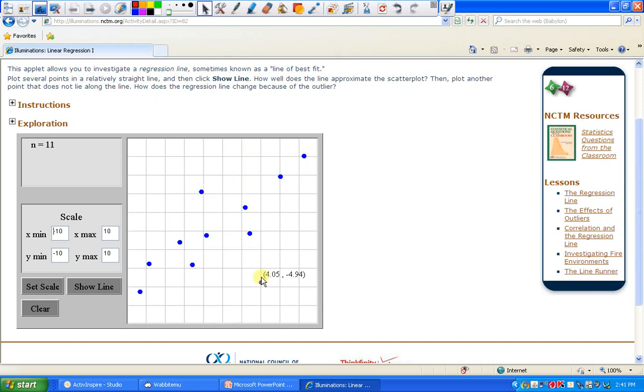We can know, what do you think R is going to be? Is it going to be positive or negative? How close of a fit is it going to be? We get 0.67 positive, which we probably knew it was going to be positive, and 0.67, that's how close, that's how strong this fit is. Okay, so now if we get something like that, is that going to be negative or positive? It's going to be negative.